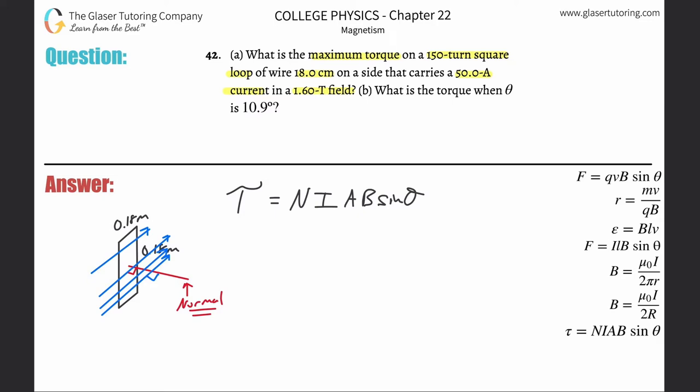So in any case this would be like one representation of the field. The field could have also been pointing in the other way too, right? But it should be at 90 degrees because 90 degrees when you plug in sine of 90 this is one, so that's at a maximum. So here just plug in now the values.